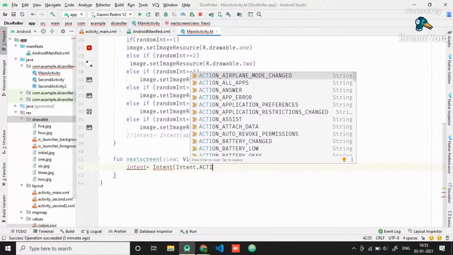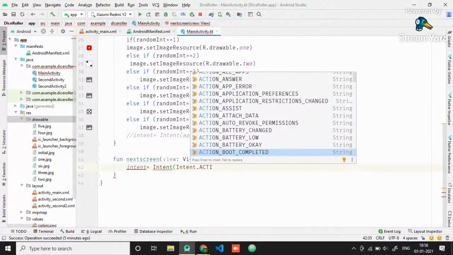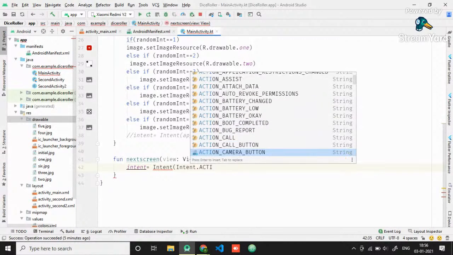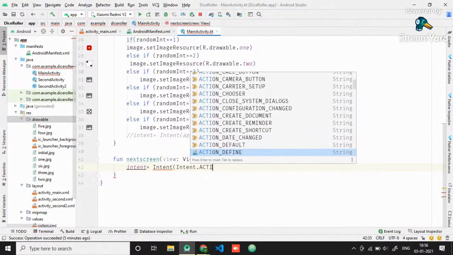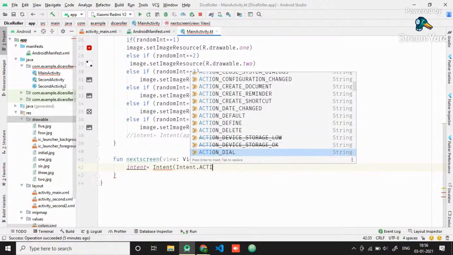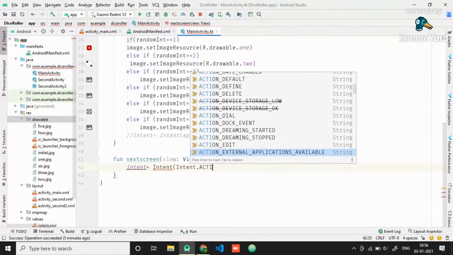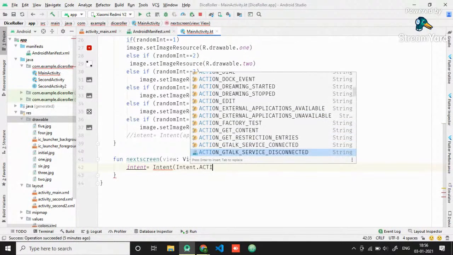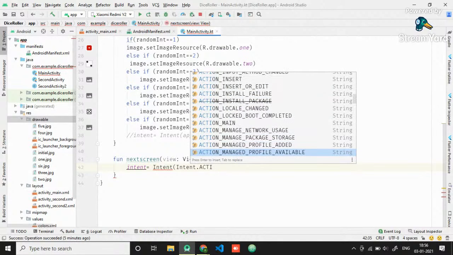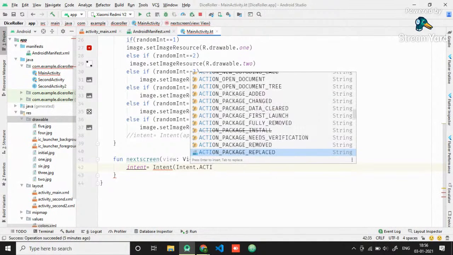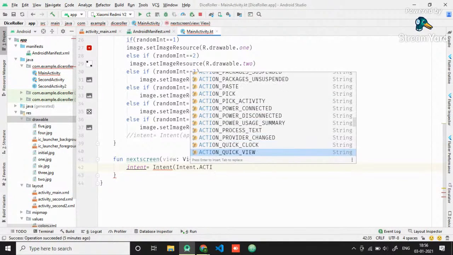Now action can be of any type, like action answer, app error, or there are so many actions that we can perform with the help of this intent. You can see action default, define, delete, or action edit.